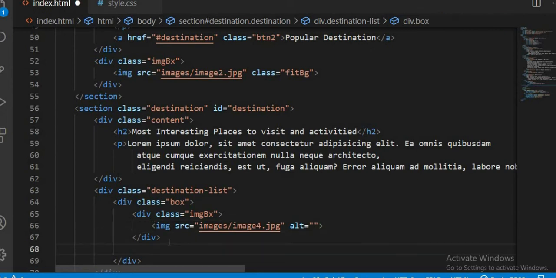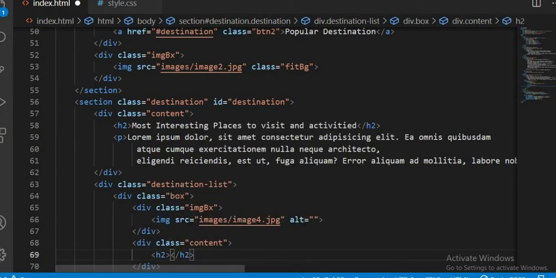Then make a new div with the class of content. Give this h2, say destination.